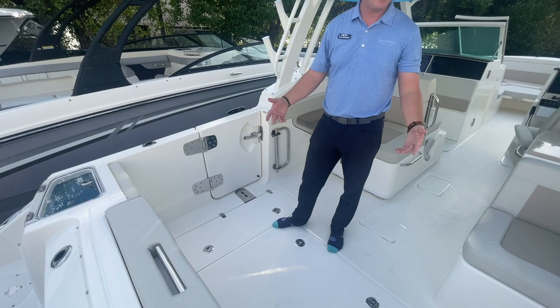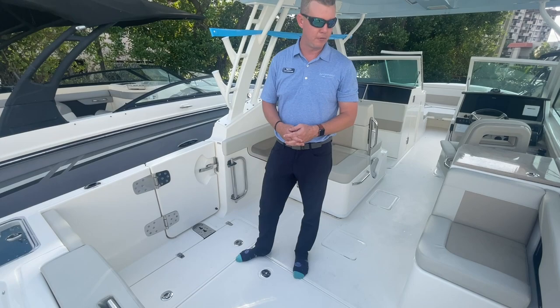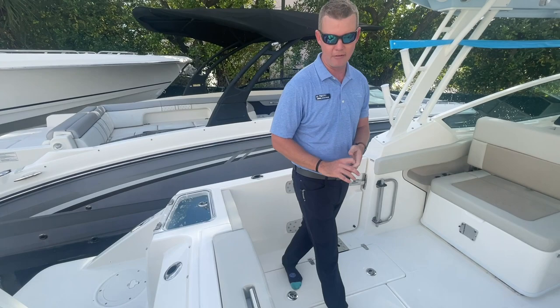Working my way into the boat, you can see a nice big open cockpit. For fishing, there are rod holders all the way around the aft end mounted to the hard top and in the gunnel line on both sides — a great spot to stow your fishing rods. Also new in the 280 is that the live well is now mounted on the transom, which Boston Whaler has improved to give you better access.